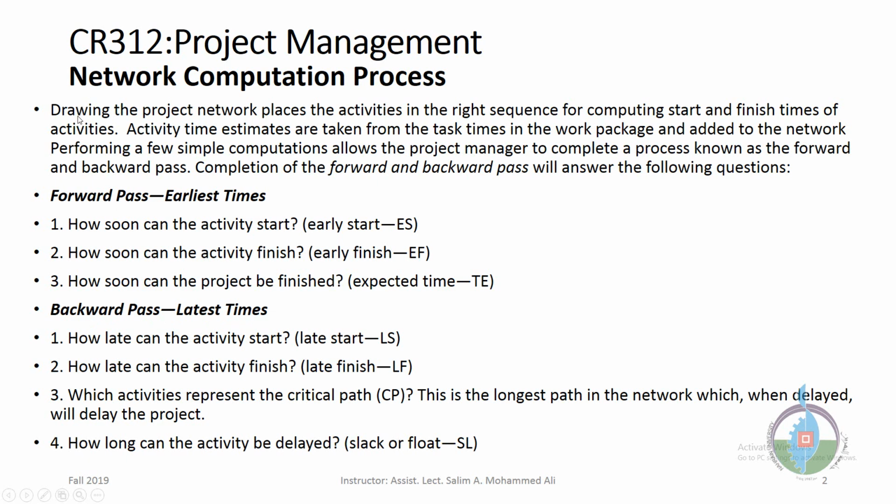Why do we need to study the network computational process? When we draw the project network, we place the activities in the right sequence for computing start and finish times of activities. Activity time estimates are taken from the task times in the work package and added to the network. Performing a few simple computations allows the project manager to complete a process known as the forward and backward pass.